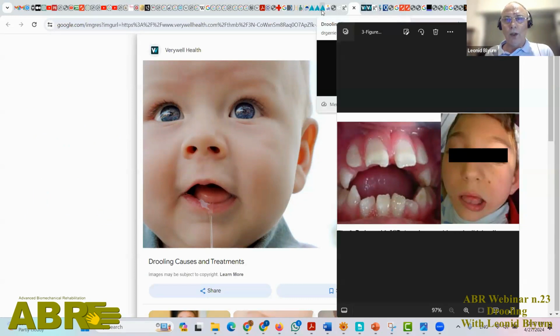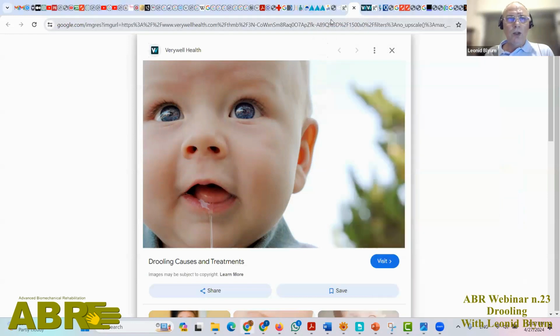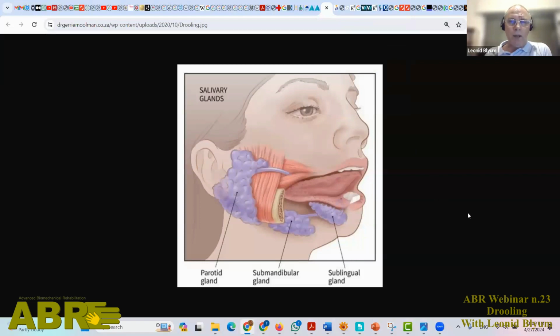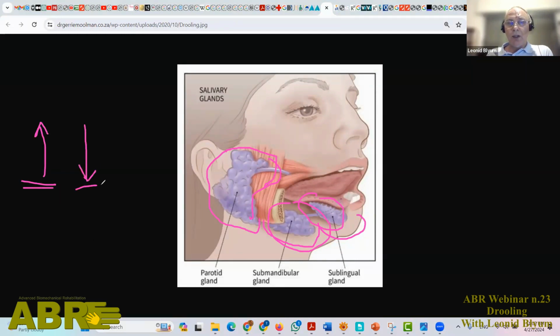So first of all, we are going to look at this one, which we had from here. That's a great picture, right? Because effectively it's showing you the location of the salivary glands. So these are the salivary glands, and they have specific locations. Now, if the salivary glands have specific locations, then depending on whether they get the stimulus or not, that might affect the volume of saliva produced by day.